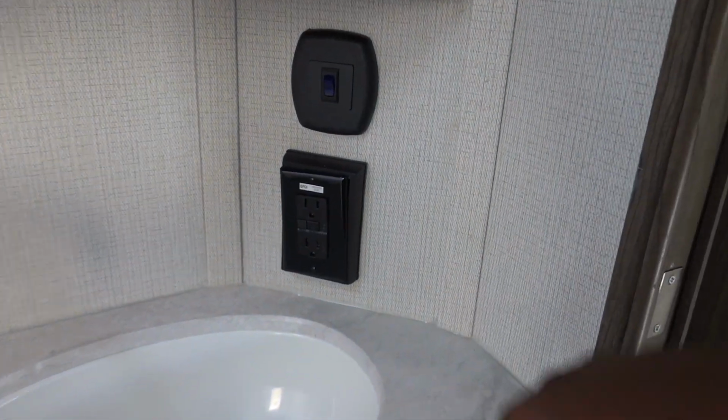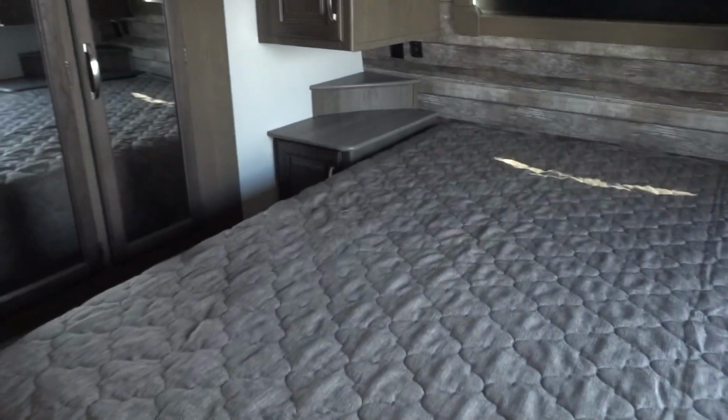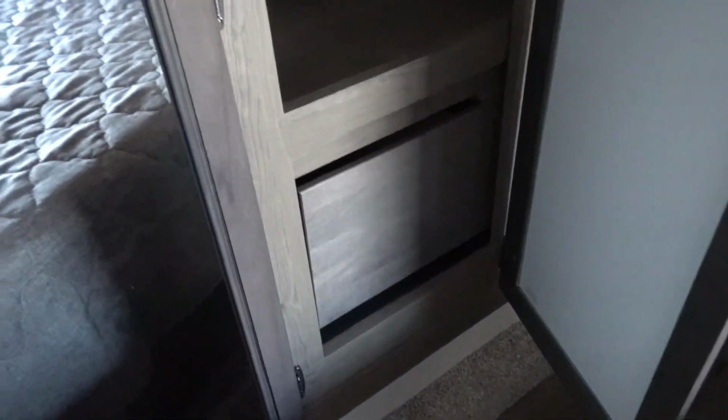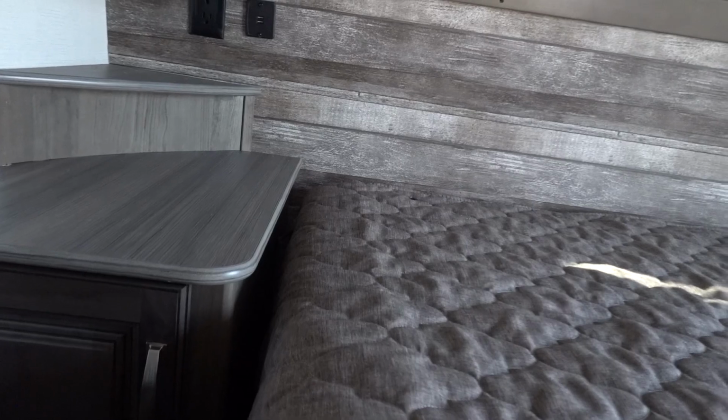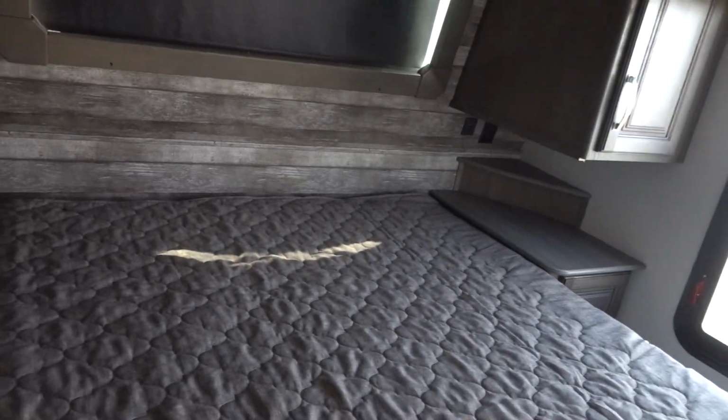Power. It's actually a GFCI too. And walking back into the bedroom, so this is why they did not put the washer and dryer in here, because normally it would be in an area like this, but they didn't have the room for it. But as you can see, this would be your closet, and this does still utilize drawers. It's going to have one on each side, so you have 3 drawers, and it's pretty deep. And then they also give you these on each side, some additional storage, power outlets, and USBs. And as you can see, those outlets below here are for the solar.